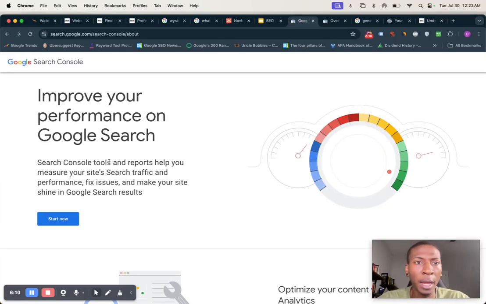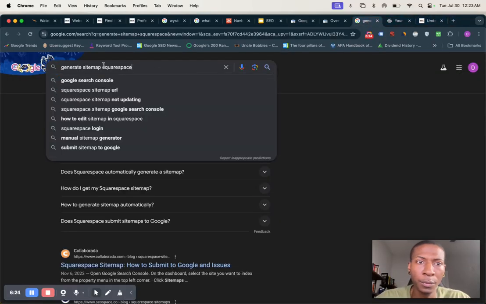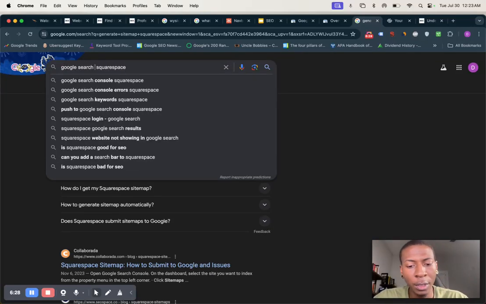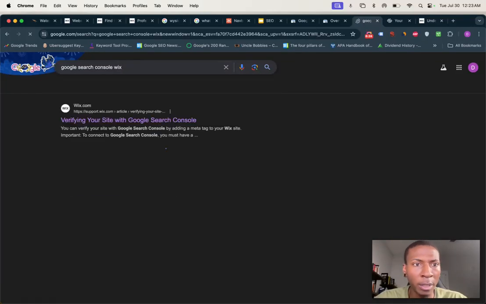So if you don't have this currently set up, you'll have to get it set up on your website. Again, depending on your website, the setup is going to be slightly different. So you're just going to have to go over to Google and type in Google Search Console, and then if your website is through Squarespace, type in Squarespace. If it's through Wix, go through Wix.